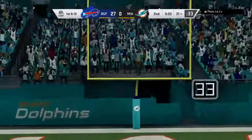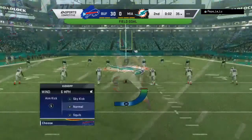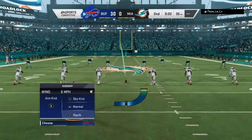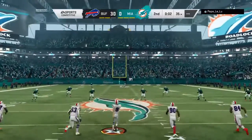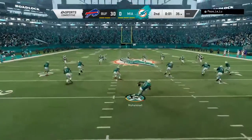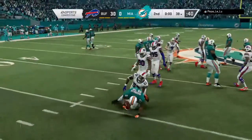And this will split the uprights. It's right down the middle. So a big play before the end of the half to get him into this spot, and they cash in with 3. How about the 1-2 to the solar plexus on that one? The big play, the field goal, not much time left on the clock. That's the way to go into the half.